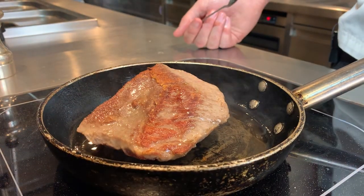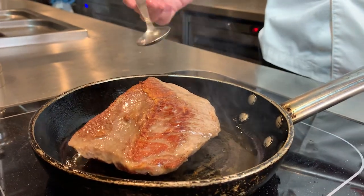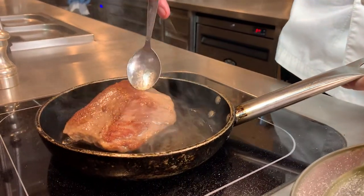So the great thing about Iberico pork is it's like the wagyu of pigs. They're fed on acorns, they're absolutely stunning, the flavor is lovely, and you can eat it quite pink, so it's really, really juicy. So the main tip I would say with cooking pork, or cooking any meat or fish, leave it out of the fridge for about 30 to 40 minutes to come up to room temperature, so that when it's so cold and hits the pan, it doesn't dry out the outside. It cooks perfectly well all the way through. Caramelization on the pork, that is what you want.